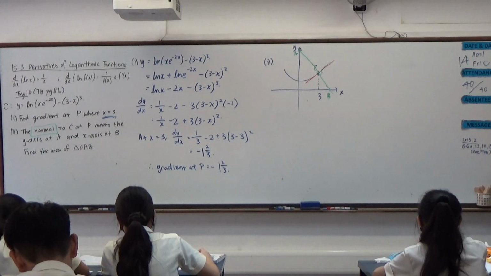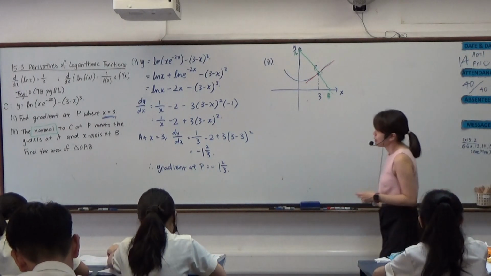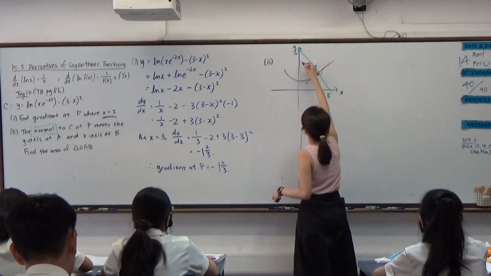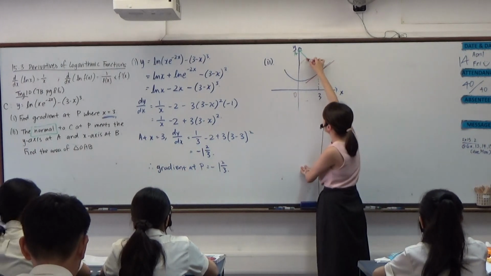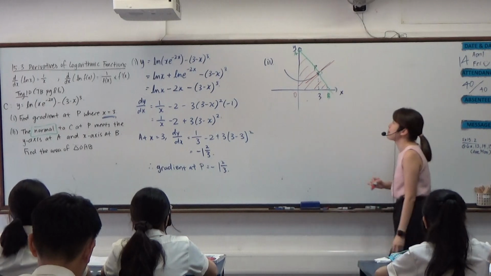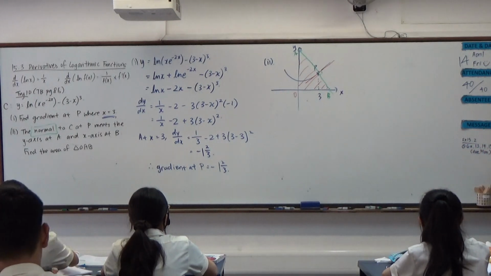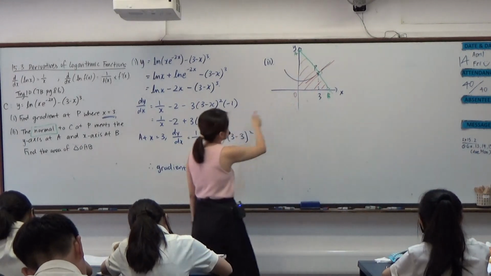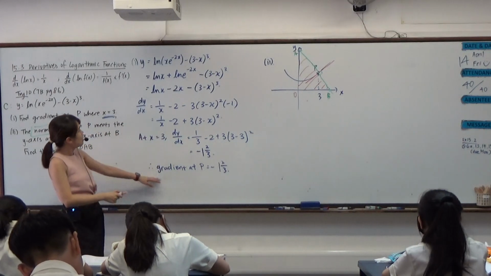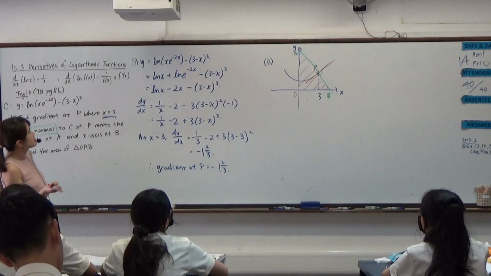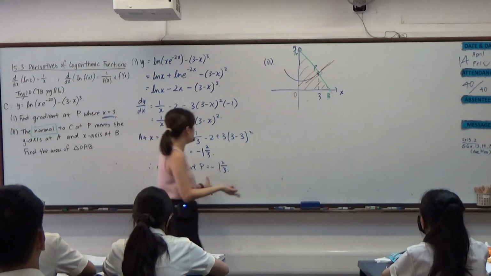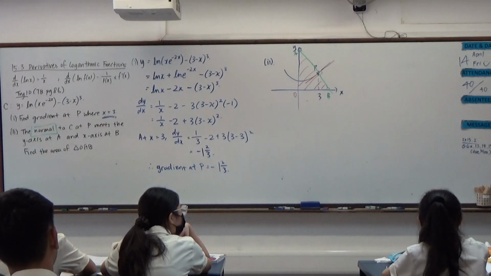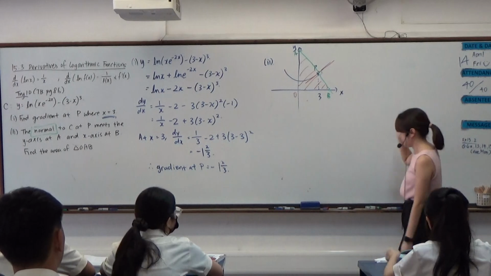Now that we have the diagram, it's much easier for us to visualize it. We want to find the area of the triangle OAB, where O is referring to the origin. The area we're looking at is this. My normal itself doesn't quite make sense, right? Because the gradient of the tangent is supposed to be negative, but it really doesn't matter. It's just for us to get the understanding of how it's supposed to look like.